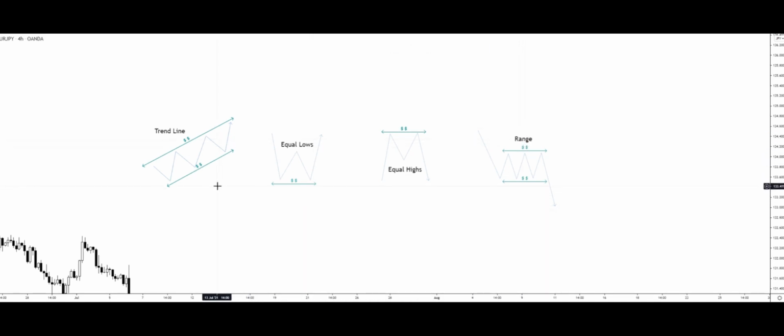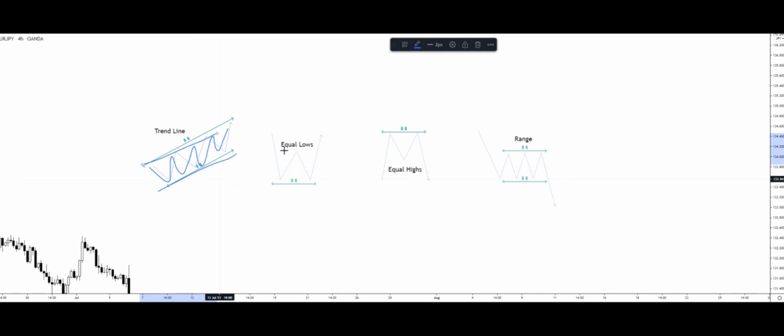So the first type of liquidity is trend lines. Traders, when they first come into trading, are taught to buy at a trend line, sell at a trend line, and wait for the break, or wait for a breakout of that trend line to go long or short, and vice versa. Pretty much all this is doing is creating a lot of liquidity at these areas, and the market will manipulate those trend lines in order to grab liquidity before the large move occurs. So often what you'll see is price ranging between the channel, moving to the upside, and all it's doing is generating liquidity.